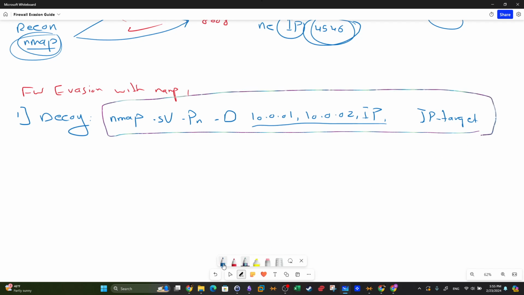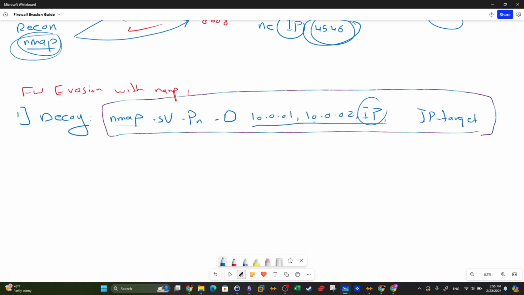What's the purpose of using the decoy scan? Here, we are obfuscating the real identity of the attacker. Sometimes when you scan with nmap, and the firewall has detected nmap scans, it's going to block your IP address, so that next time when you try to scan, you're not going to have any success.